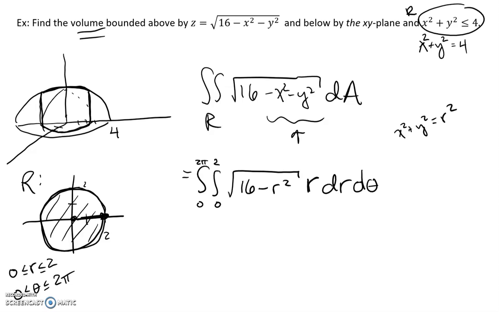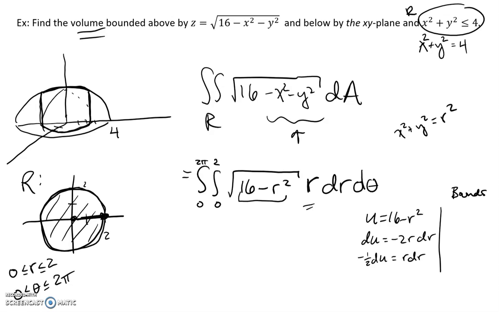Thinking about how to do this then, we would probably recognize the composition of the underneath the square root with that derivative on the outside. So we would do a u substitution where u is going to be 16 minus r squared, and then du would just be negative 2r dr. So I would have a negative 1/2 du is r dr. And then why don't we just go ahead and convert our bounds.